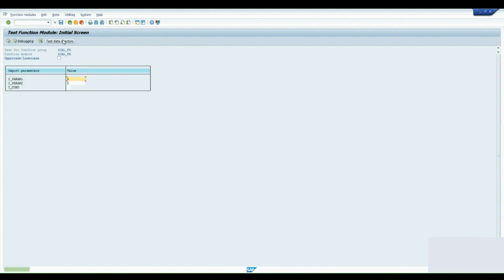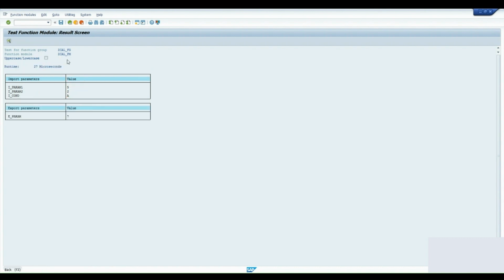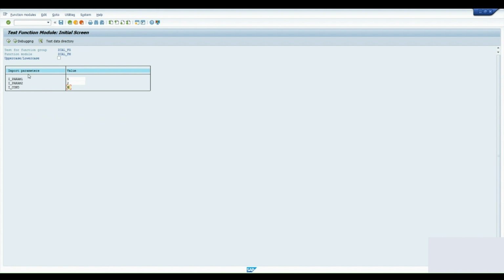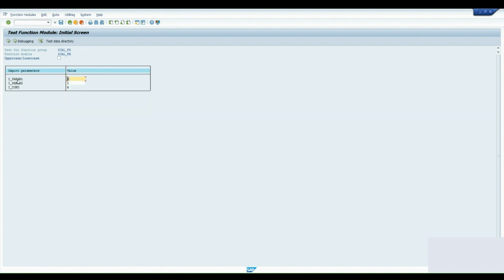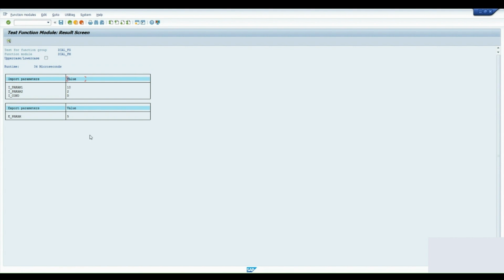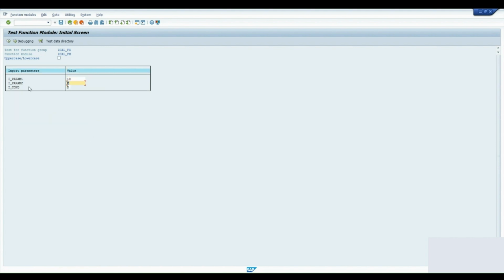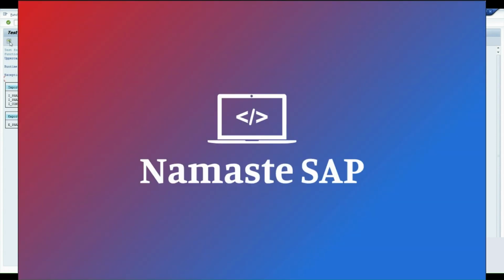Let's execute it. See, by default, 5 and 2 is coming on the screen, and a condition. Suppose if I click A, it would give me 7. If we give M, it would give us 10. Okay, and we can change it also. If we divide it, sorry, not divide, B, yeah, it would give us 5. But suppose I'm making it 0, it would give me an exception. See, cannot divide by 0.